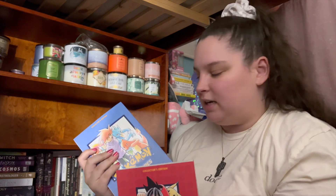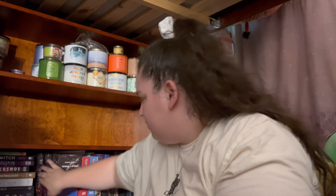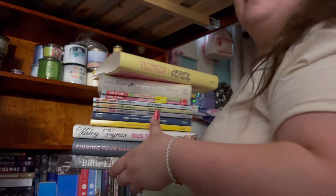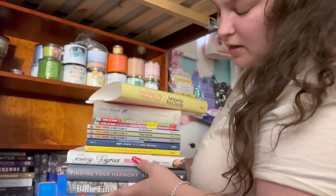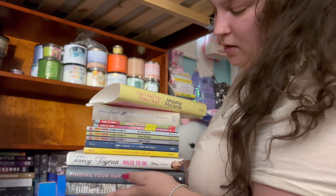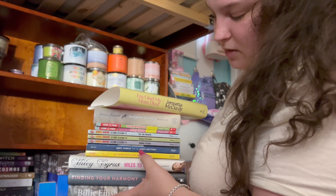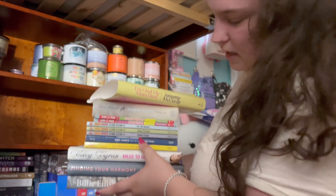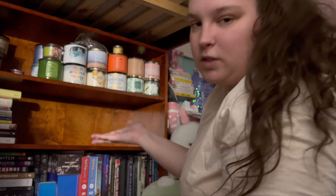Next are my Pokemon Adventures manga — I've already read the first one and just got the second one recently. I'm a huge Pokemon fan so these are no-brainers. My bookshelf also houses all of my Ariana Grande perfume boxes, which makes it fun to organize. There's also a stack of celebrity books that mean a lot to me: Billie Eilish, Ally Brooke from Fifth Harmony, Miley Cyrus's 'Miles to Go,' a bunch of Jonas Brothers and Camp Rock books, 'Stay Strong' by Demi Lovato, and 'I'm Glad My Mom Died' by Jeanette McCurdy. It's a section of my bookshelf that's really important to me.